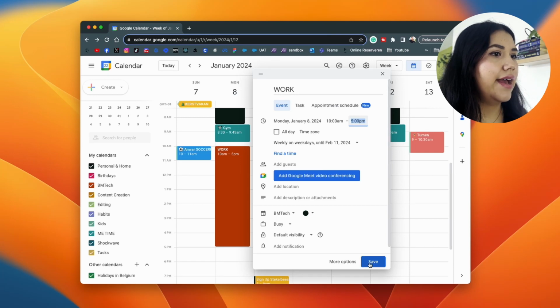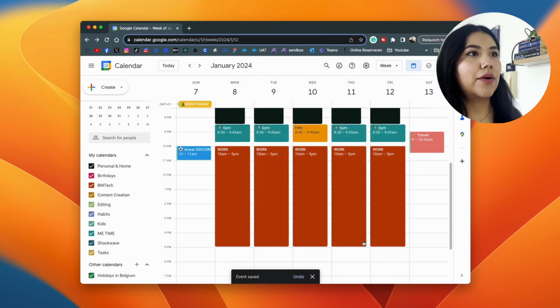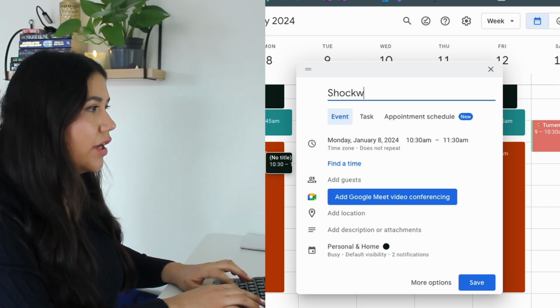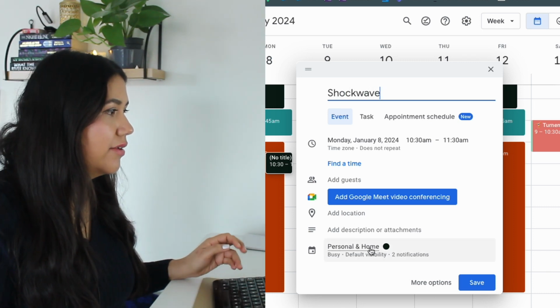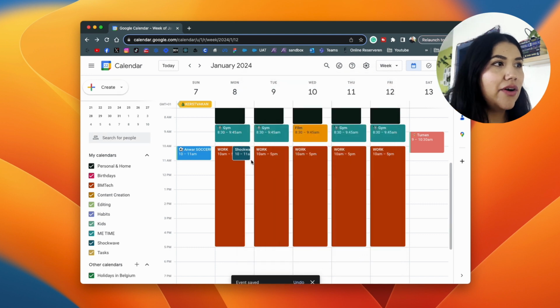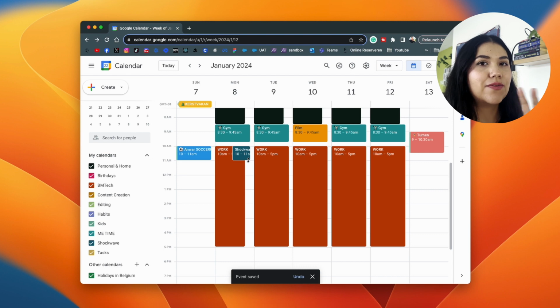So now we have that work. Then if I am working with different clients at the same time, I will manually insert their work hours. So for example, one of the clients that I'm working for right now is Shockwave. And they have their own calendar, and that's how I keep track of the time that I spend working for them. I also have a separate account with them, like an email account and calendar. That's a whole other thing, but this is how I keep track of it here on my computer. And then I'll have it just here if I have multiple clients.